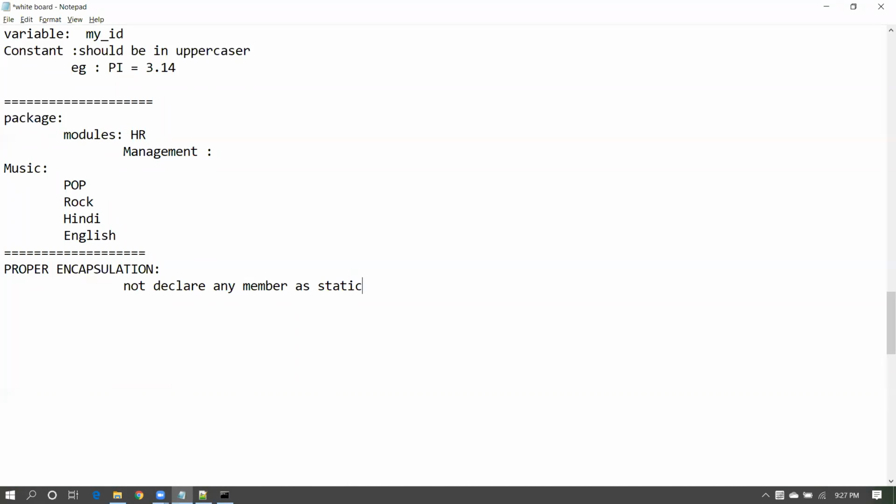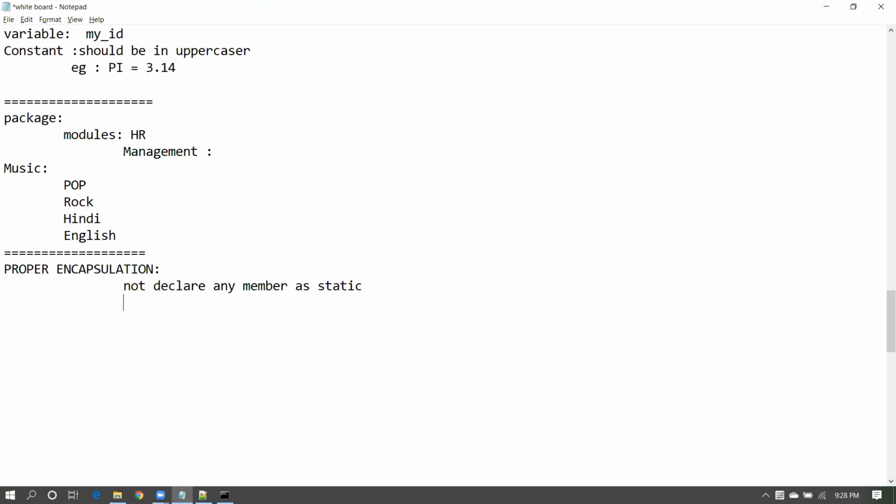Why? Because static is not particular to any object, as we have already seen and discussed in the second or third session. If you write any static member in the class, it will not be encapsulated into the object, so proper encapsulation will not be implemented and this violates the definition. So that class should not declare any member as static.